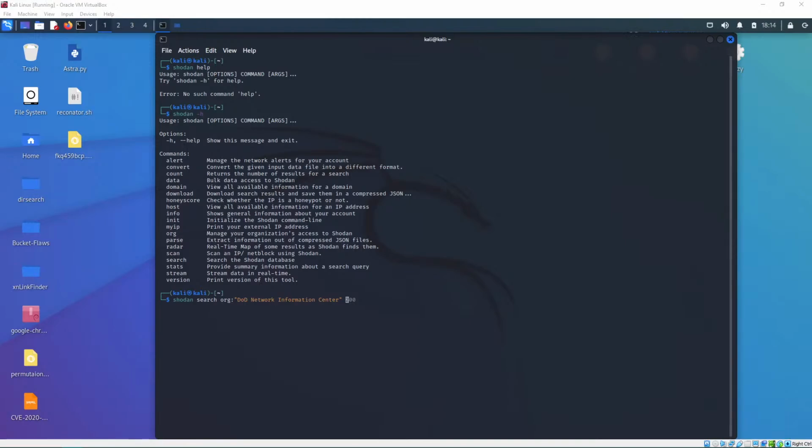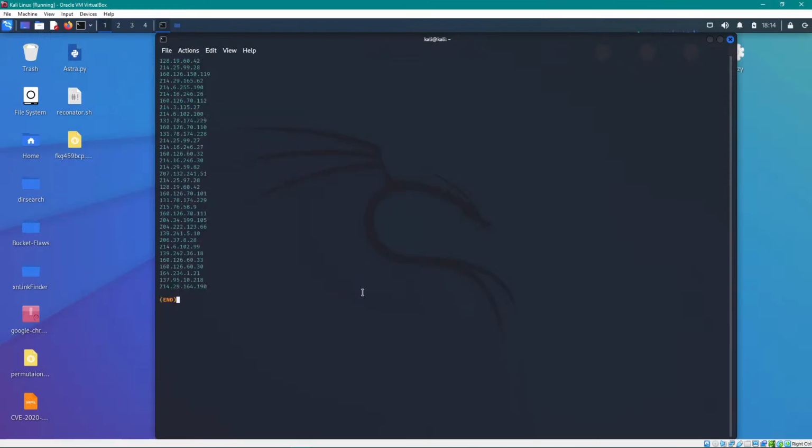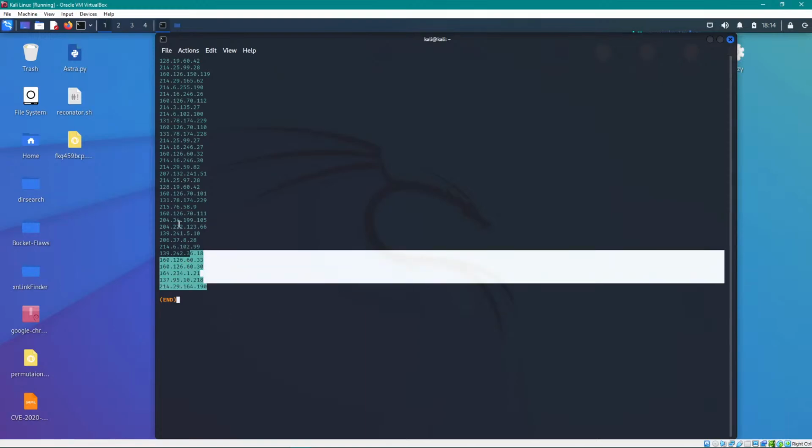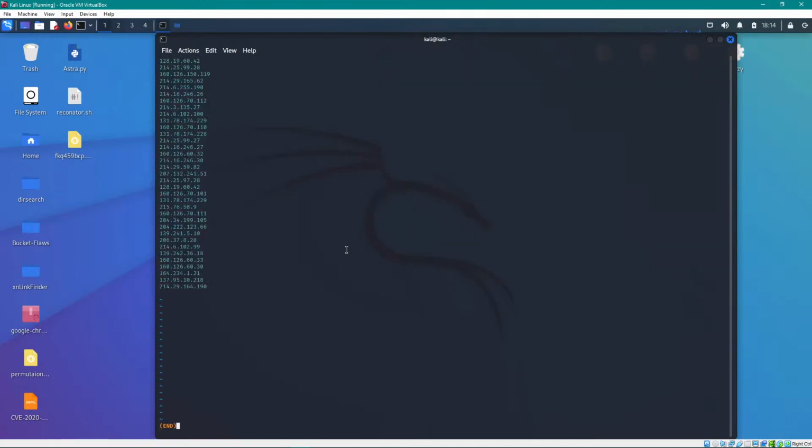I'm gonna do Shodan CLI search. Here we go. Aha, got it. Okay. So it will be that, fields IPs. And now we should get back just IPs. Cool.